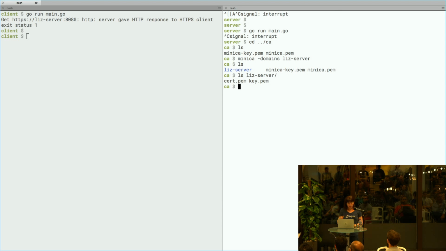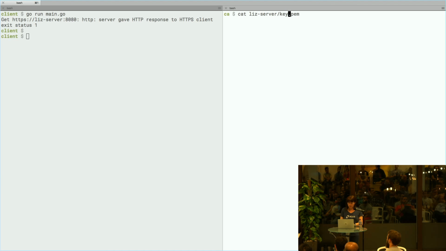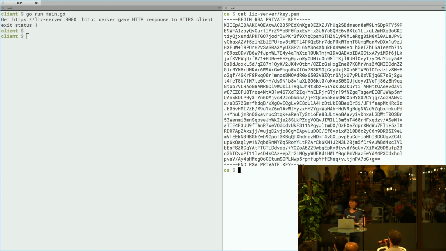We could take a look at that with OpenSSL. Actually, before I do that, let's just look at the files themselves. So if we just look at the certificate file, it does at least tell us what it is. It's got human readable form text that tells us what's inside it. And we can do the same thing for the key, and it's going to tell us that it's a private key. So that's kind of useful.